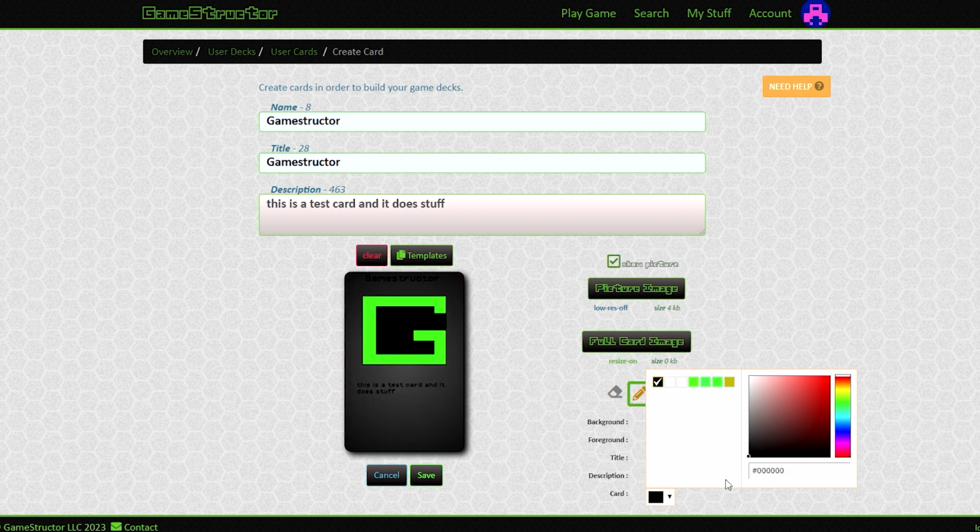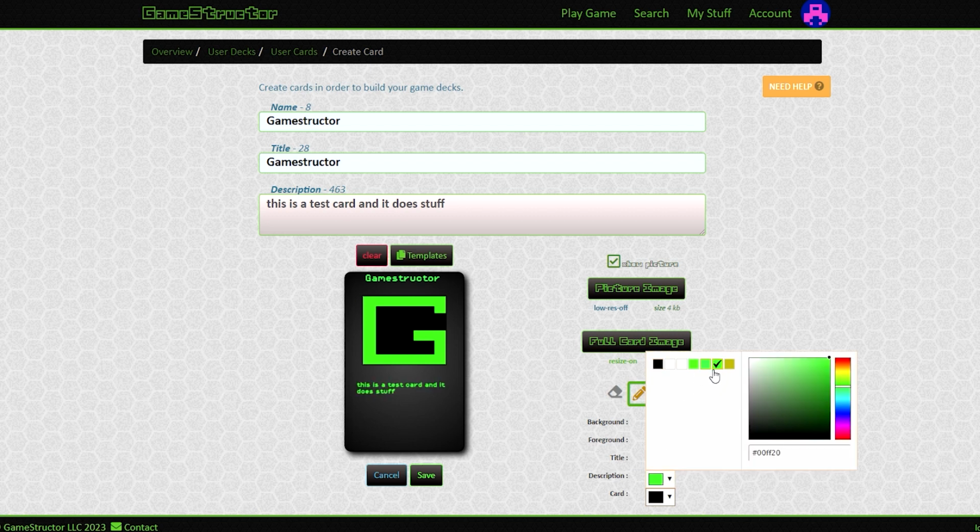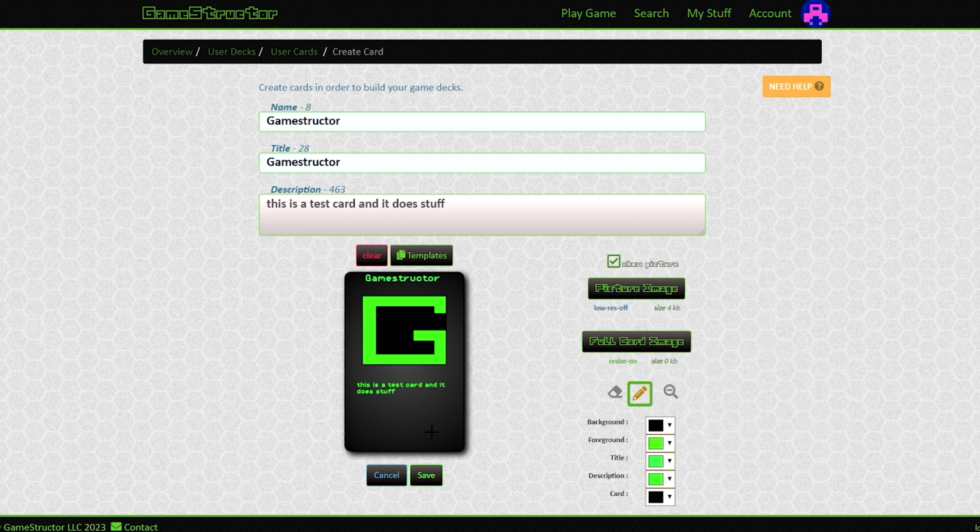And then there we go. You can change the background of the card by changing the card variable, and same thing with description, just change the description variable.